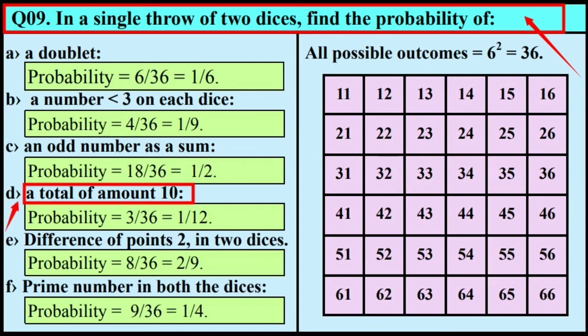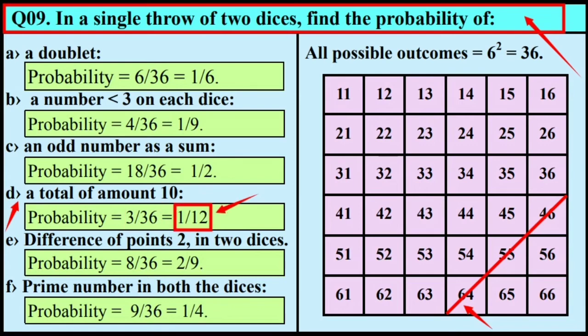Number D. Find the probability of getting a total of 10, means the sum of points obtained in two dice is 10. Since the question is related to the sum of points on two dice, therefore let's look for a line parallel to right diagonal so that the sum of points we get is 10. Here is the line where the elements are 46, 55 and 64, and here I find the sum of points obtained in two dice is 10, and a total of 3 such situations are there. Hence the number of favorable outcomes is 3. Therefore probability is 3 by 36.